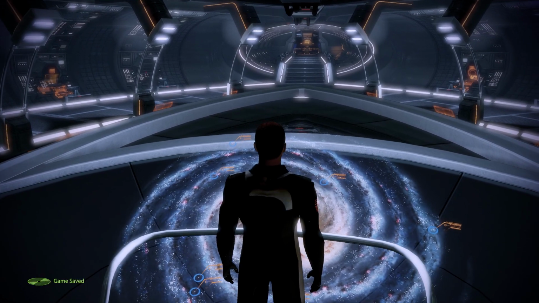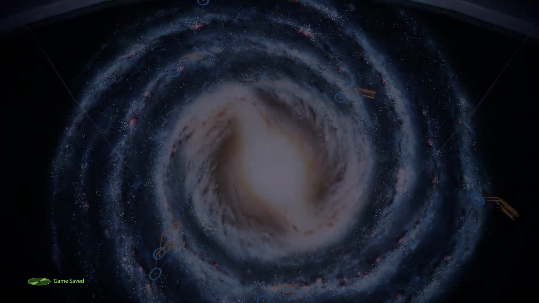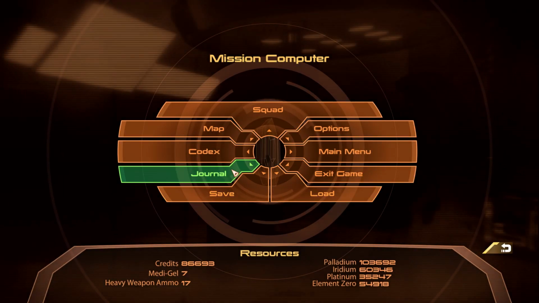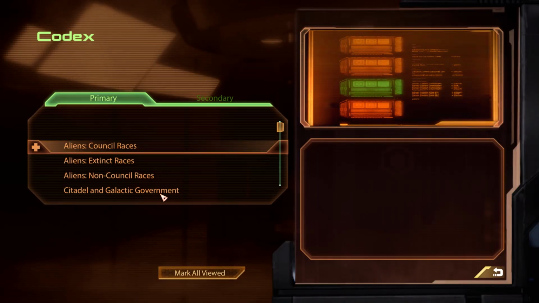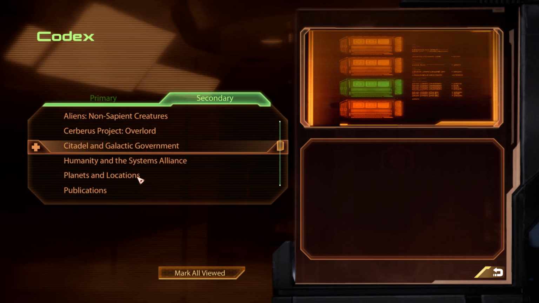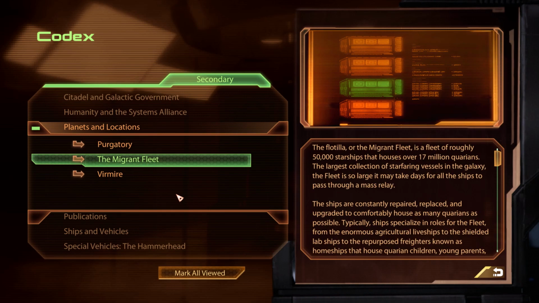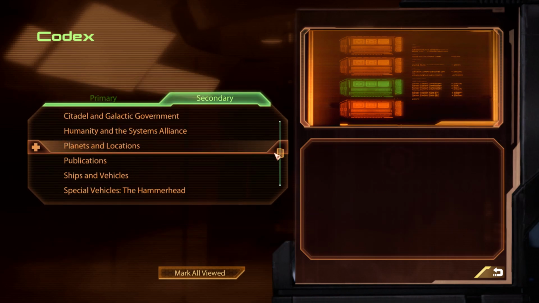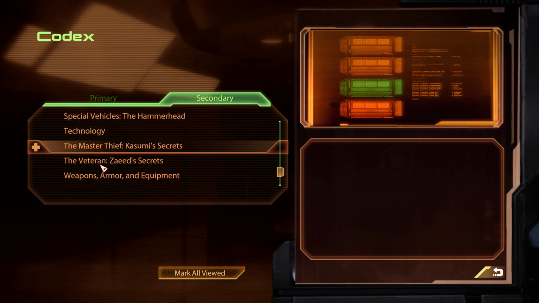So, let's go in. Oh yeah, for that matter, do I have the Codex entry of Zorya? Places, planets, locations... Not here... Is it in Zaeed?